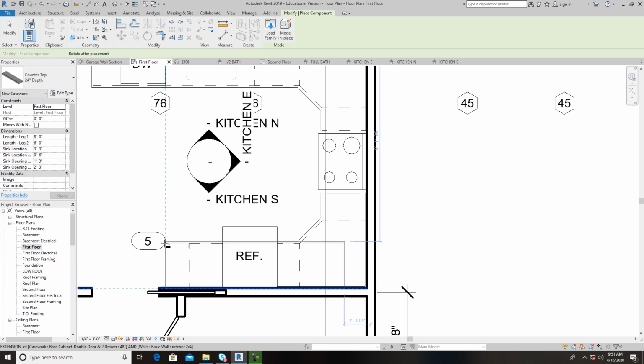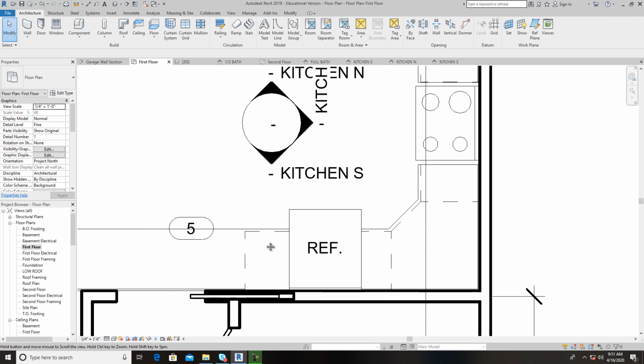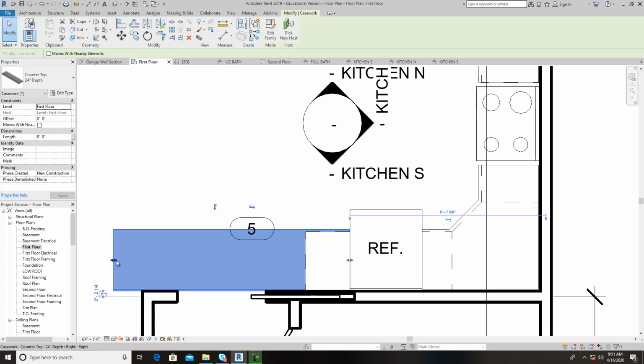Countertop, 24-inch depth, and just have to space bar it. You see that little bit on the top? That's going to be your backsplash, so it needs to come down against the wall. And I dropped it in right there, and just click on it, pull it on over.